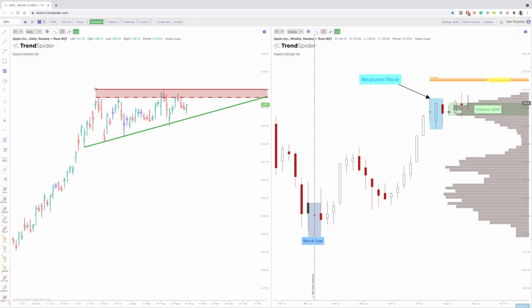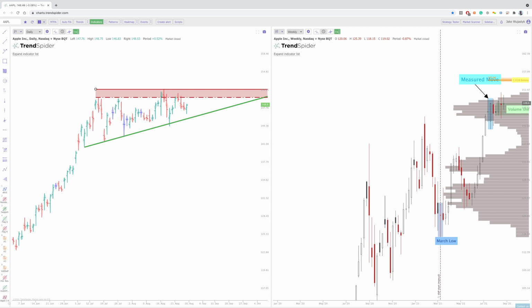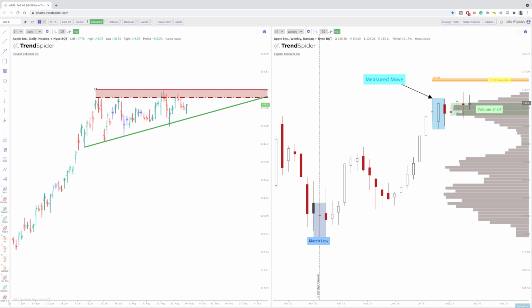And remember, we can't look left because there is nothing to the left. So this is when you want to use those 1.618 extensions to get a better idea of where we could possibly go. A lot of people use Fibonacci extensions. That's why it is an important area to watch. Kind of becomes a self-fulfilling prophecy almost. So in this case, 155 if we do continue to the upside. And the main area to watch on the downside would just be this previous low from the week before last, around 144.50. So keep that area below in mind if we do actually start breaking down. But this is a pretty big volume shelf here that the price is holding at right now.